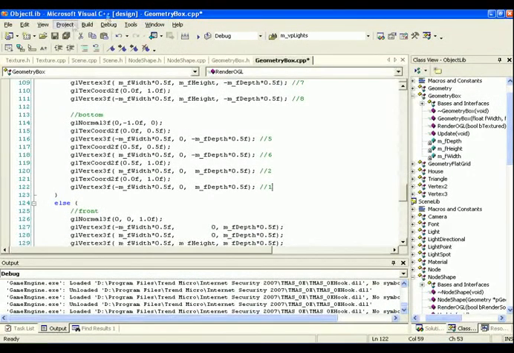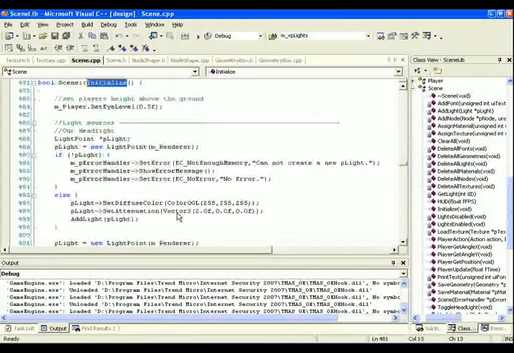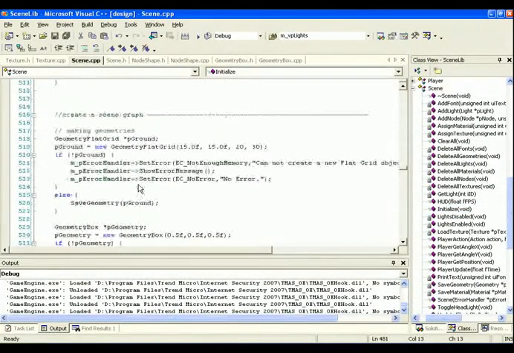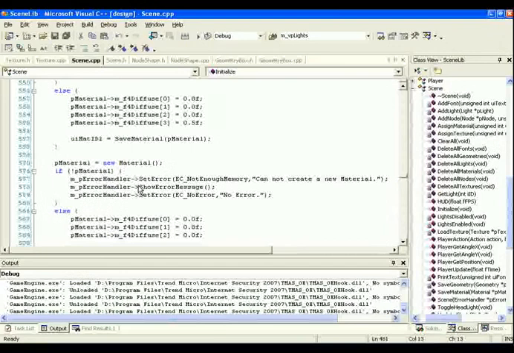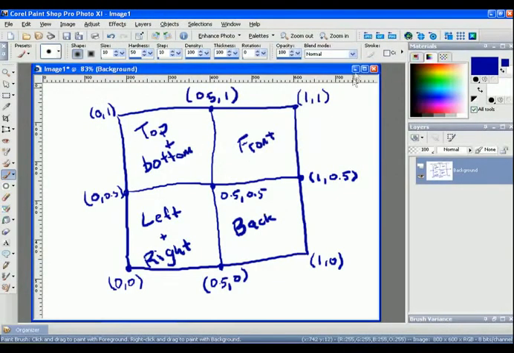Okay, now let's go into our scene initialize. And where's our texture? Down here. We can now call, instead of create TGA, we want to call create 2x2.tga.